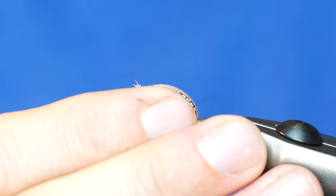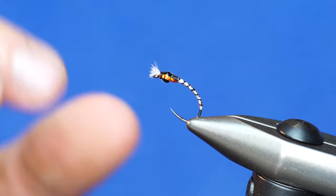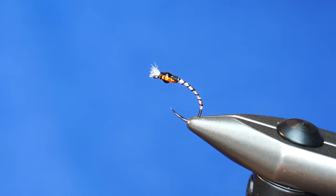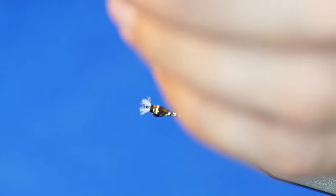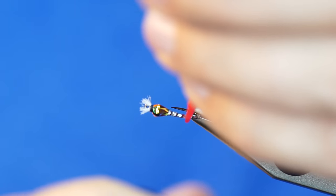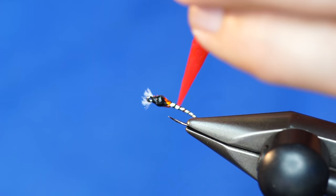I like to tilt the fly up so that the resin doesn't go into those breathers. So that way, if anything's going to drip, it drips down. And then you can kind of see there's some empty space in between the tinsel and the thread. That's what this will also do. And then you want to keep your light handy, because we'll lay some of this on and then work it in. And then you can zap it before it gets too crazy on you.